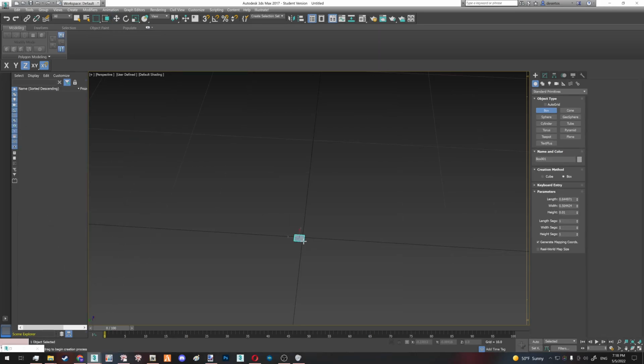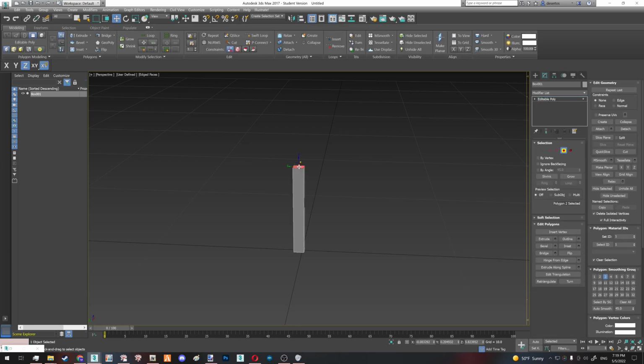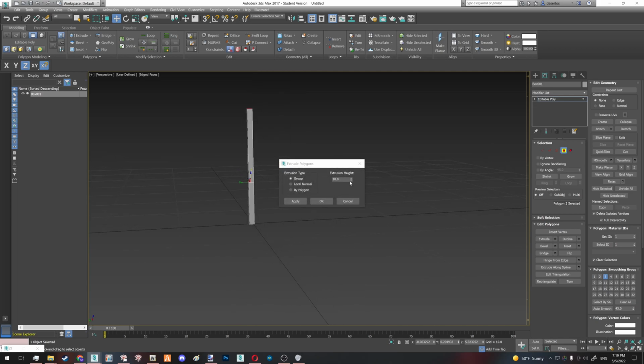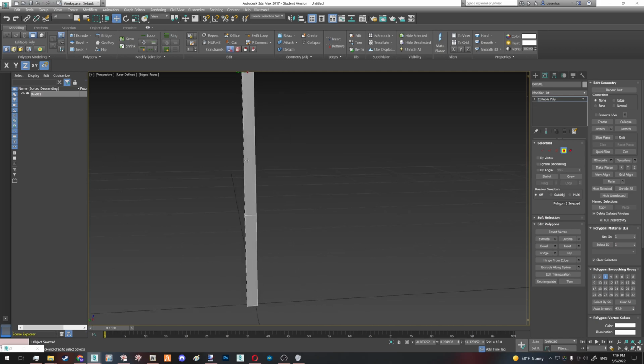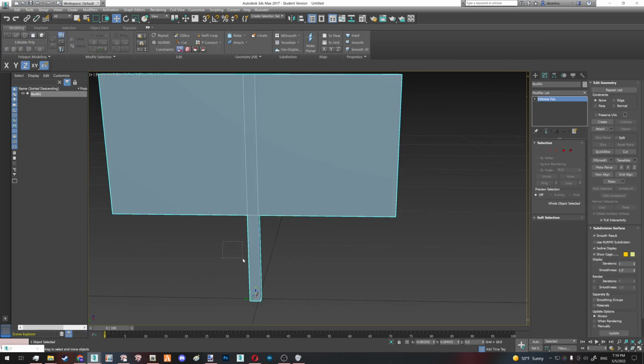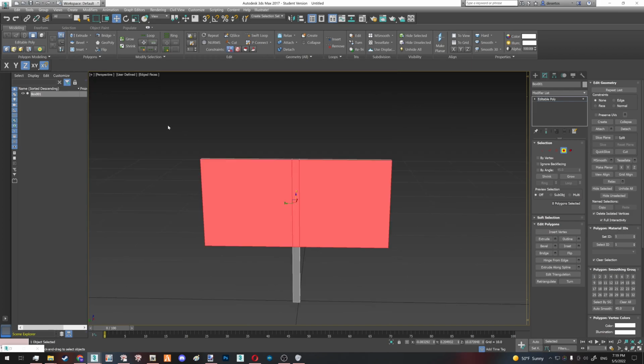Let's create a box, a little box. On top of it, let's make it a little poly. On top of it, let's just, it's another Max version, not how it works, I mean the hotkeys, it's alright. Let's just make something of a billboard, maybe. Not exactly billboard, but it's gonna be something. We will see later what I'm planning. So let's set this to ID 2 and this to ID 1.